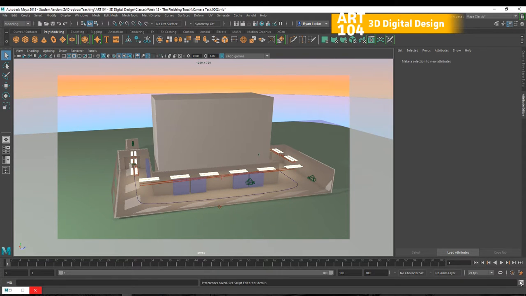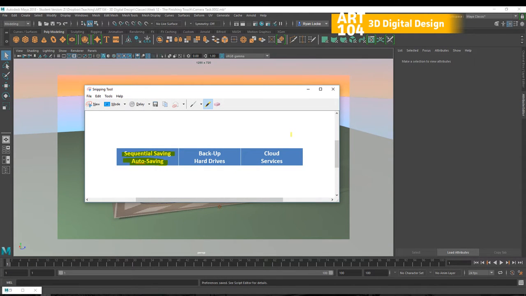Worth talking about, of course, as well, are other strategies to all of this. Heading back to my backup hard drive. So you may have a hard drive in your laptop. That might be the only hard drive there. Of course, if that hard drive goes down, then you lose access to your work. So it's important to think about how often you do a backup and where you're backing up to. You know, is that something like a USB pen or is there a second hard drive somewhere, like an external drive, which are really useful. But again, these things are prone to accident or prone to loss. If you lose your backup hard drives as well, then you lose everything.